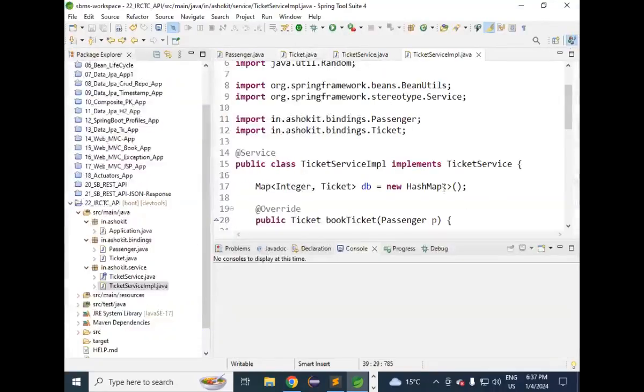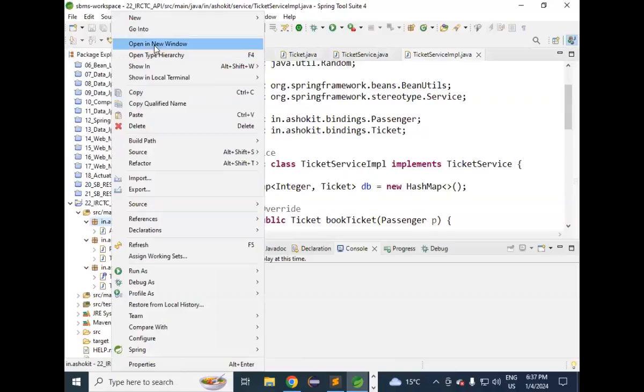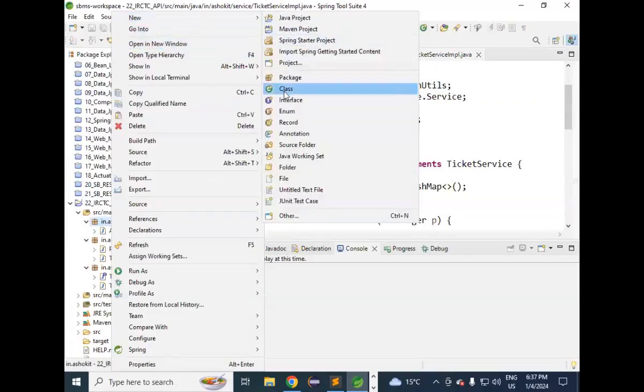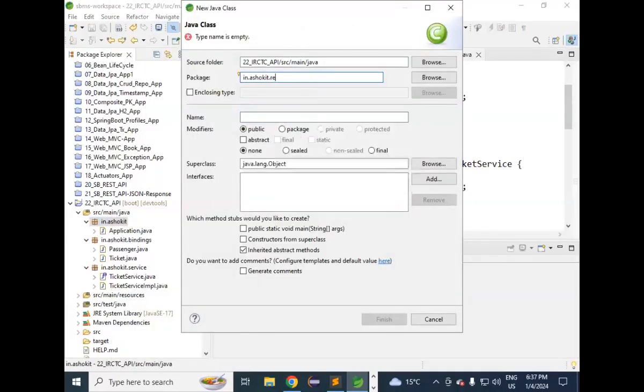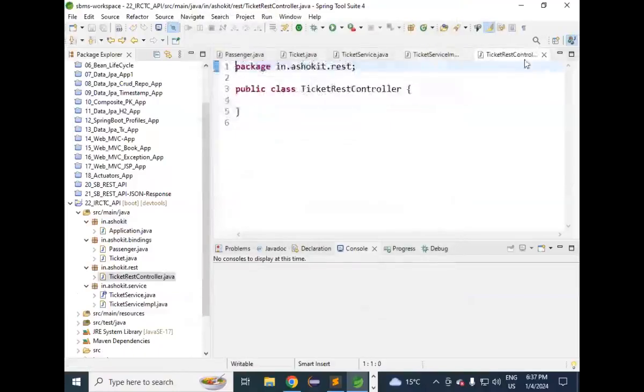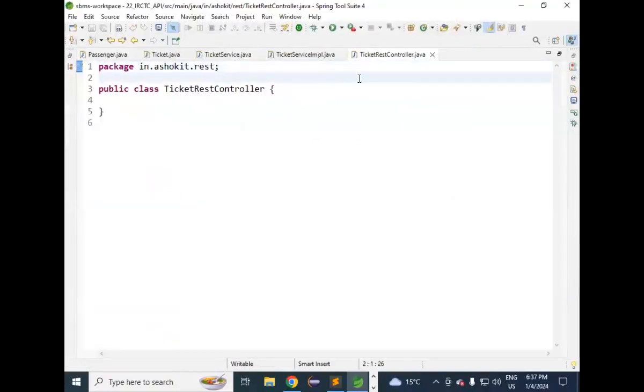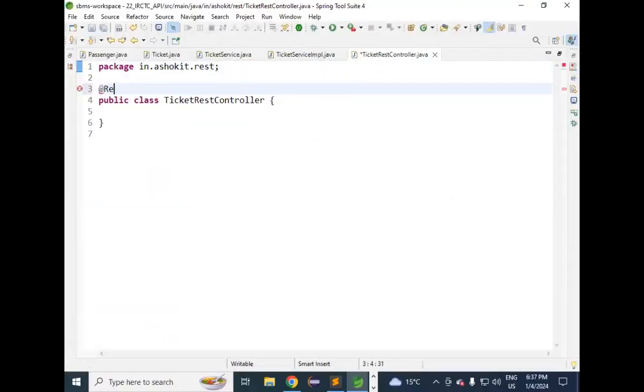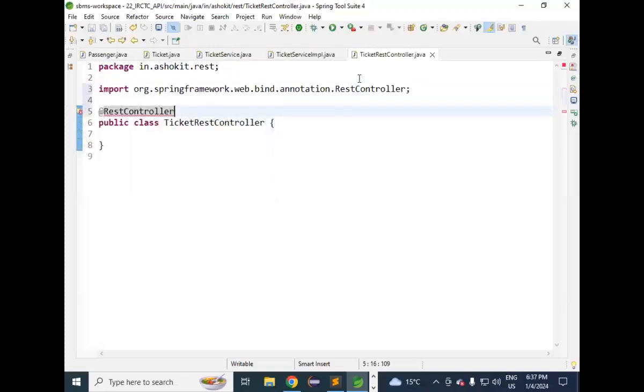What is the final step? REST controller. We need to create one REST controller which will act as a distributed component. Let me create this as TicketRestController. How to make it a REST controller? By using the @RestController annotation.